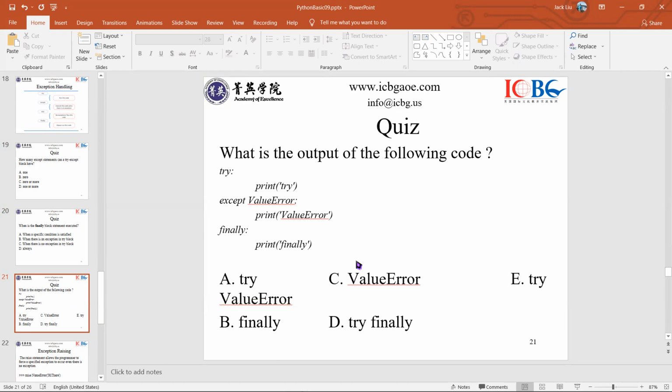Does anyone want to tell me what is the answer to this question? Let's see. It's been a little bit of a quiet class. Let me call on someone. Andrew says D, but maybe Alex? Let's get a new voice in here.